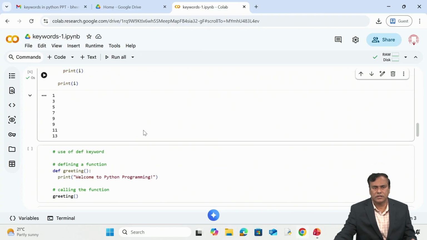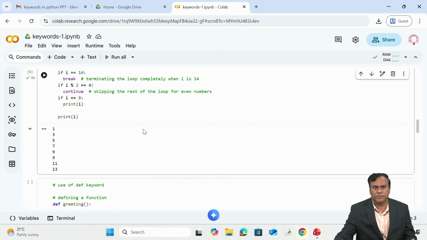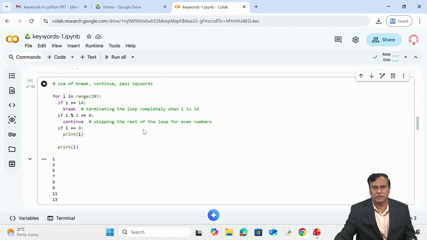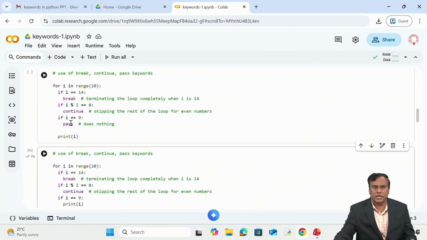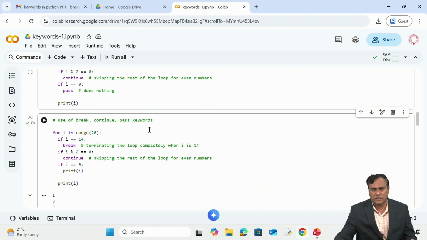Suppose, for example, in this snippet of code I have used the keywords pass, break, continue, pass. In place of this pass, I have used a print statement. What will happen here?